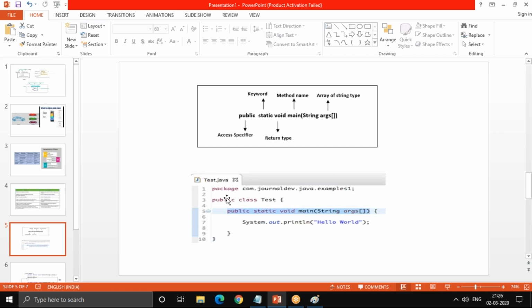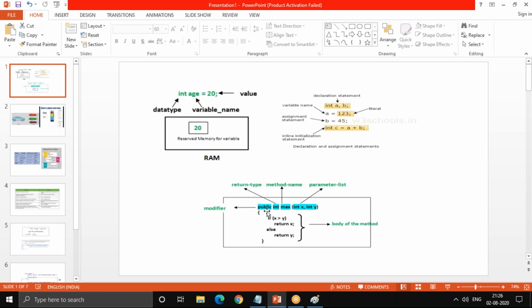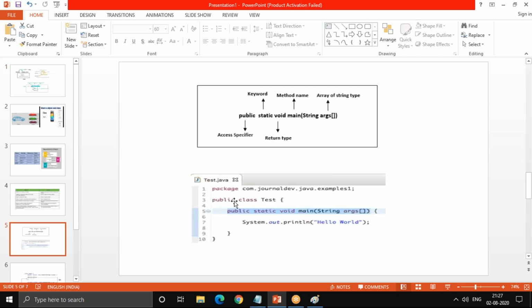Every program will have a main method. In C also you have a main method, and similarly in Java you have a main method. This is the syntax of your main method. If you see public, as I told you, you can see that public here also, in the starting slide. This is a modifier or specifier. We'll have that concept, then you will understand why they have given public. You have 4 access specifiers, and I'll tell you why they have given public as an access specifier.